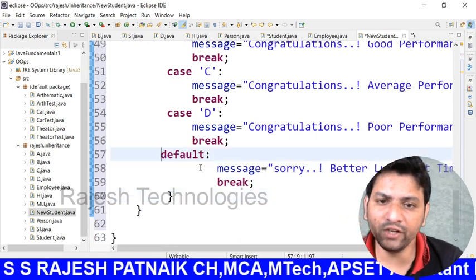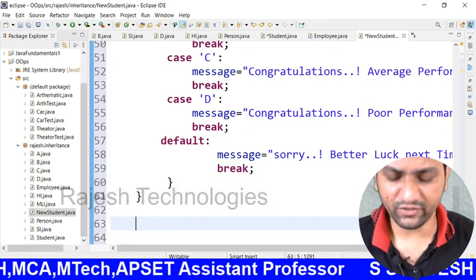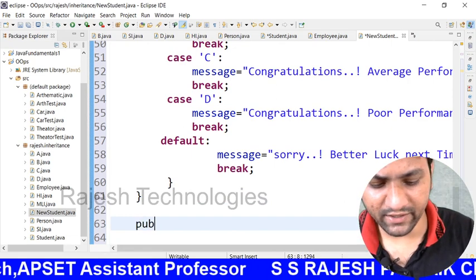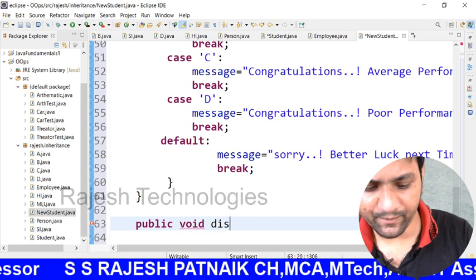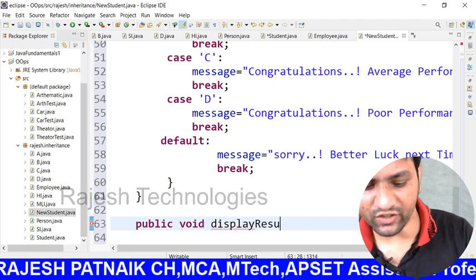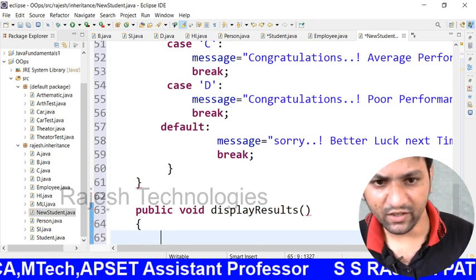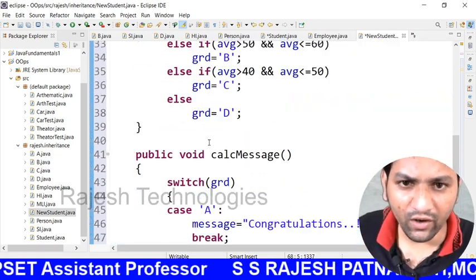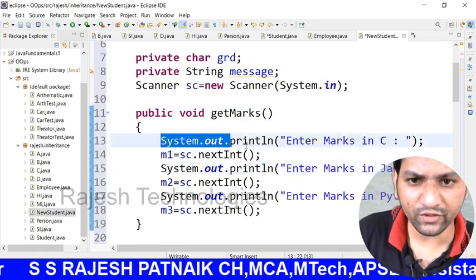Okay, finally we need to display the results now. So go for display results. Okay, public void display results. Here we need to display all the values. I will copy one of the things.